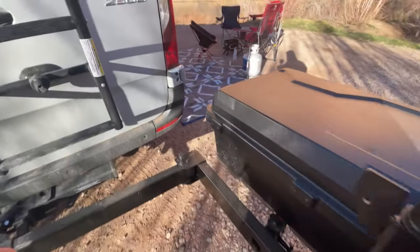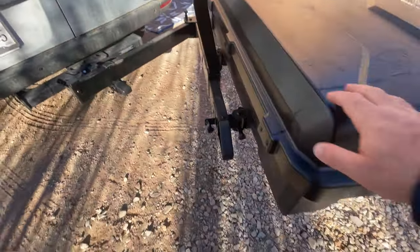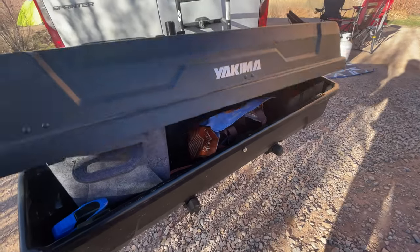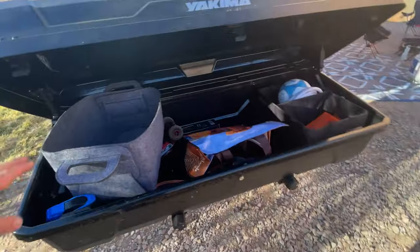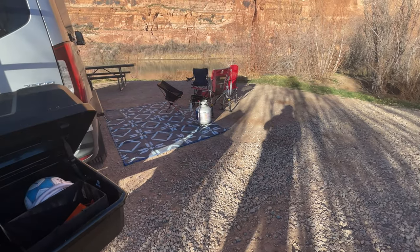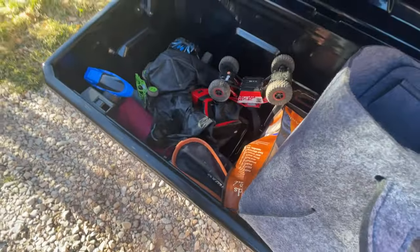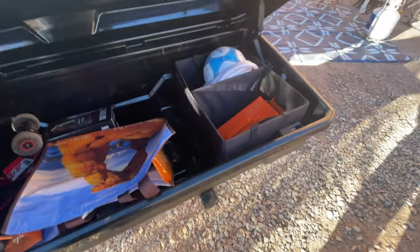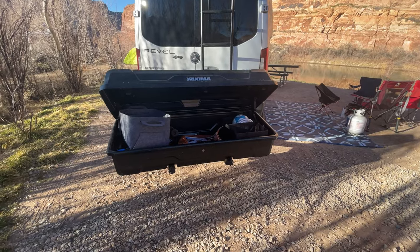You can also pop the box off, and conveniently it swings open. I wanted a box to store all the outdoor gear, so it's got plenty of storage with some tie-down straps. I essentially put the rug, the full fire pit, and all the chairs in there — right now we're using it as overnight storage with all the toys.